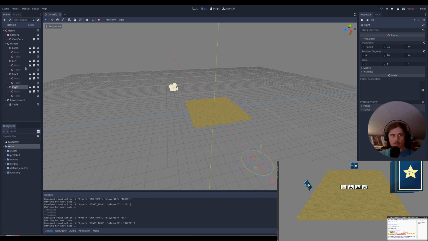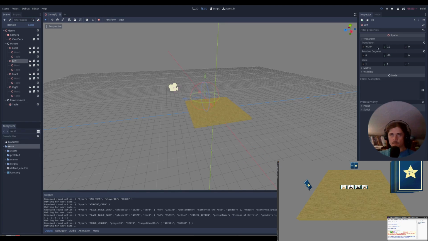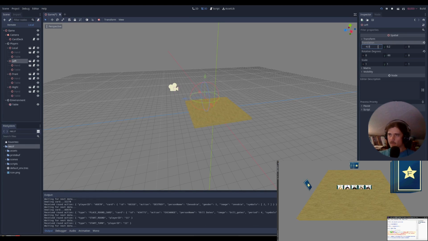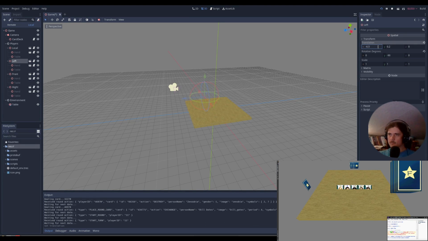And the right player, we will basically mirror the location from here. Minus 6.5. Minus 6.3.